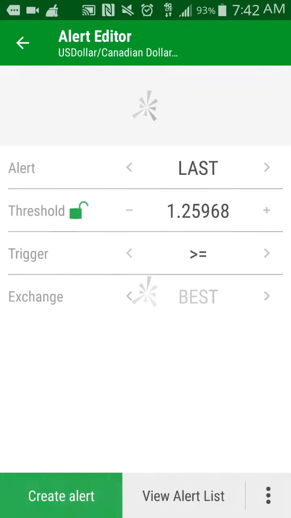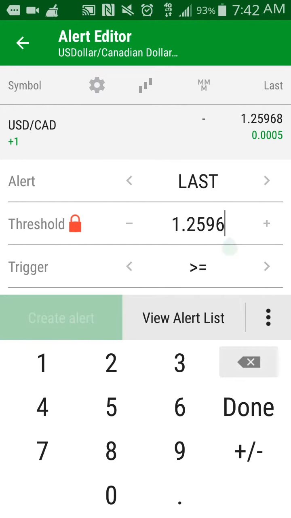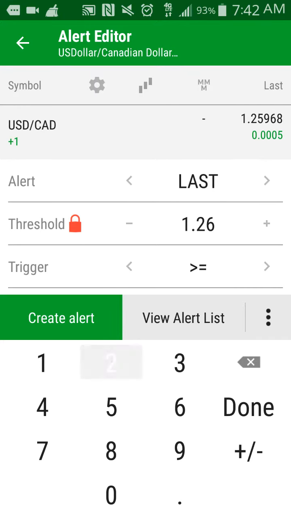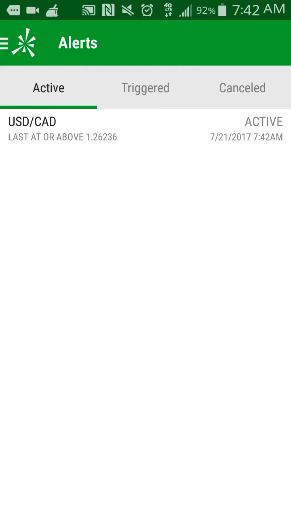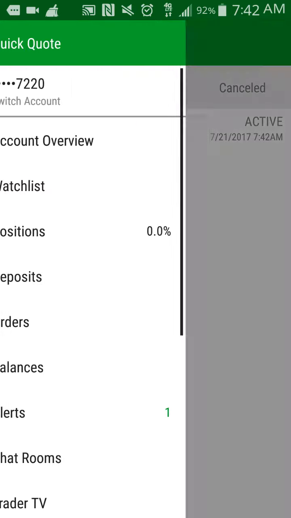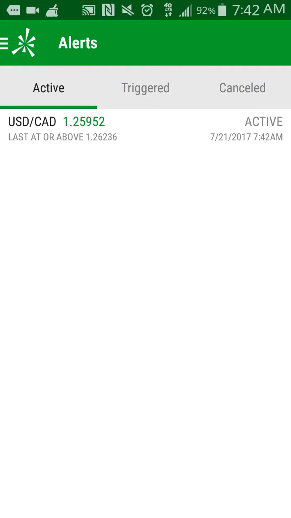Let's put an alert for that. 1.26236, so greater or equal to, create alert. Alert was created. So that means as soon as it hits that number, we get an alert, we pull out, we get right out of the trade right away. So at least that's some sort of audio reference as to what's happening.